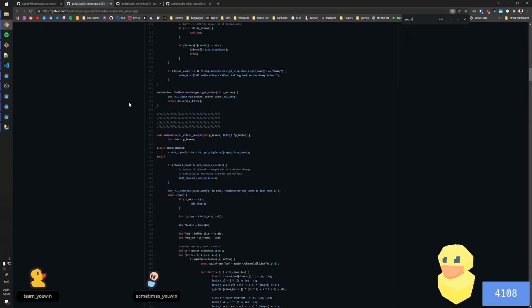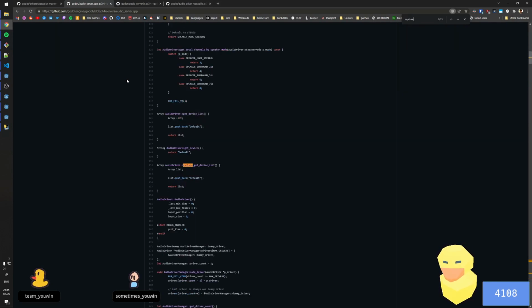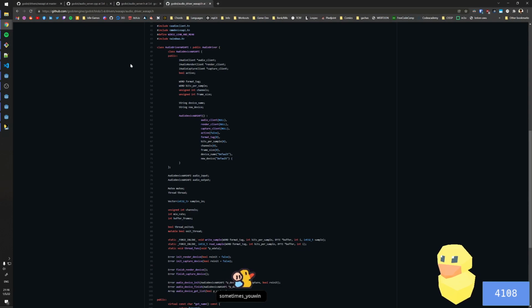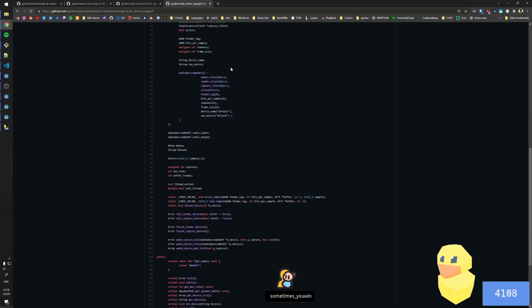So we're looking at get capture. Ooh, this is an audio server C++. Capture set device, right? So that works off of the audio driver singleton and then sets the device audio driver. Okay, so this is the Windows implementation.